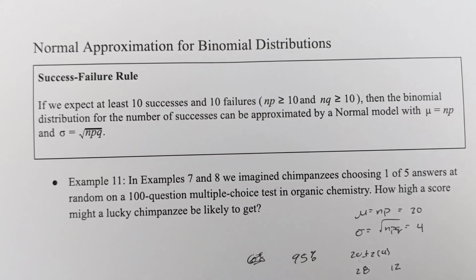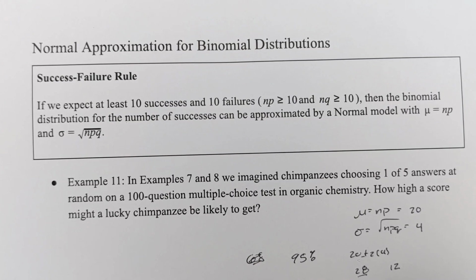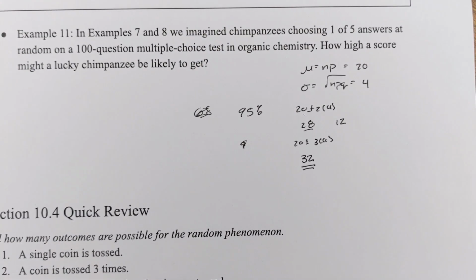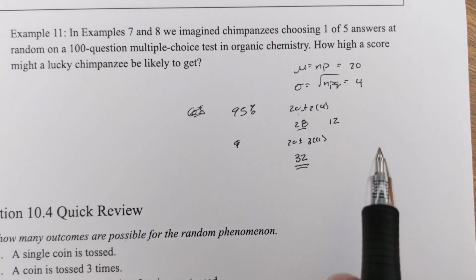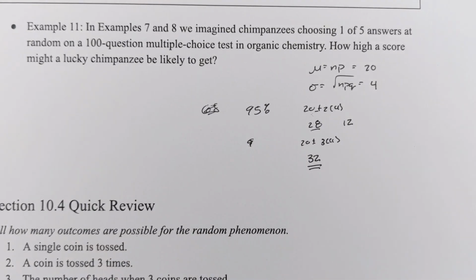So if we go up another standard deviation, this is going to be 97%. I don't remember what the percentage is for the next standard deviation, but scoring more than 28 is probably pretty lucky. And if you go up one more standard deviation, this gives you somewhere around 32. So scoring above 32 would definitely be very lucky, or being helped. And even though out of 100 questions, 32 is still low, they might know something after all. But that is the end of the section.